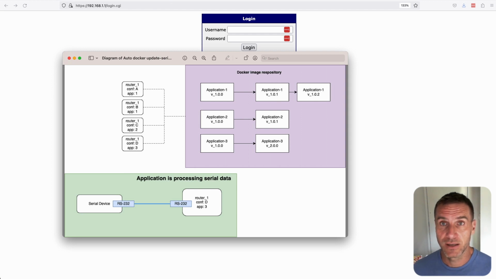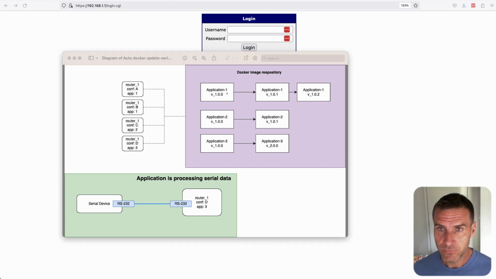So in our case, we can easily move from version to version to version and don't really need to touch the end device.